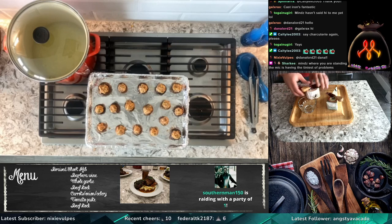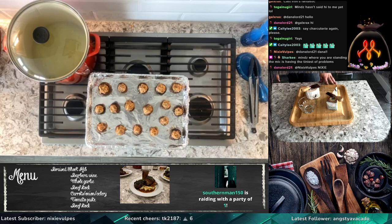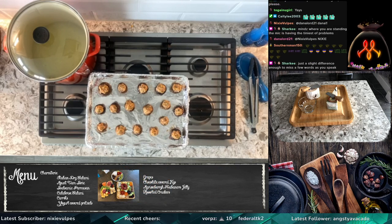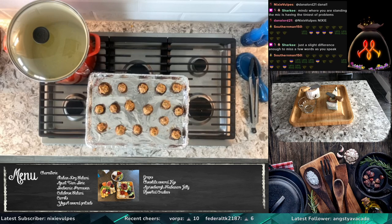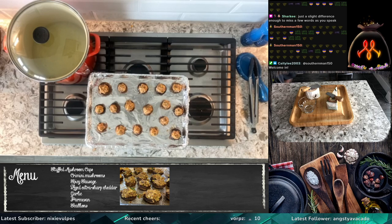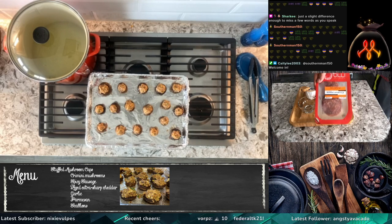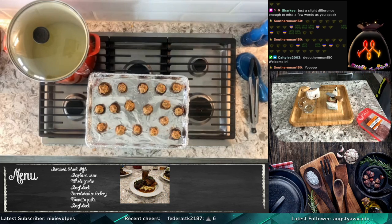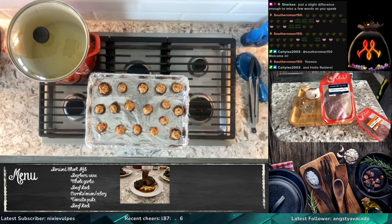Okay, so first things first. Two types of salami. The types of salami that we're using are Albanese, which is a spicier sausage, and then we have just regular Italian dry salami. We're using the Ollie brand today.